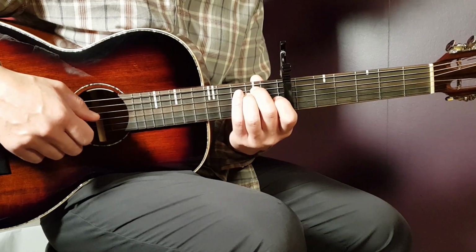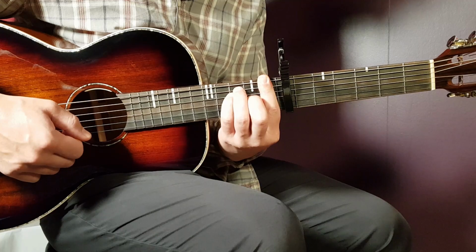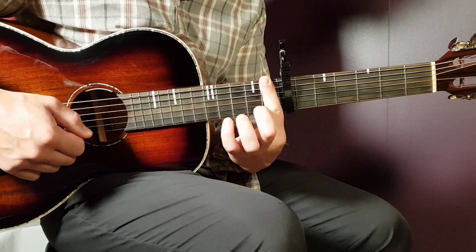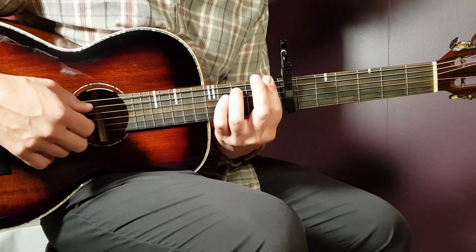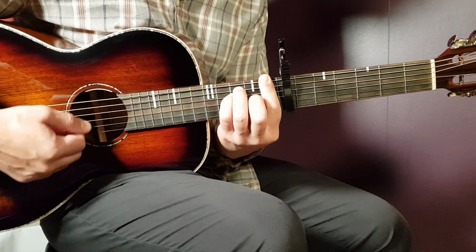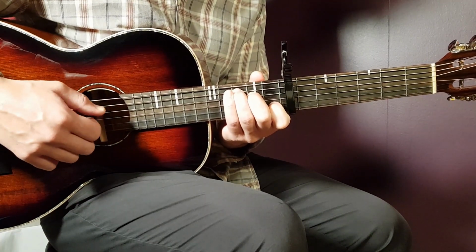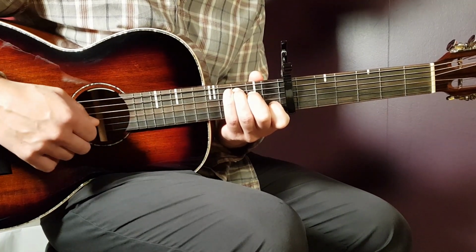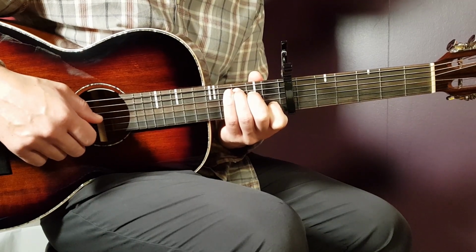We have a wonderful bar chord here, that's the F. All right, so you bar all strings here on the 1st fret, all right? And then you need to add 3rd on A, 3rd on D, and 2nd on G. And the final chord is C. Okay, so that goes 3rd on A, 2nd on D, open G, 1st B, and open E.